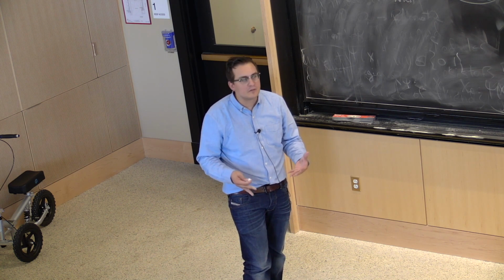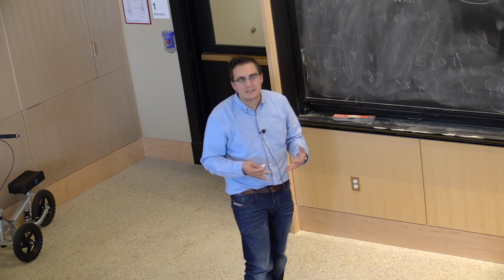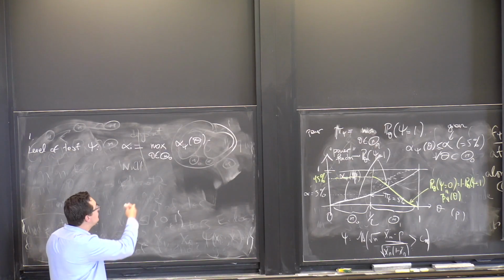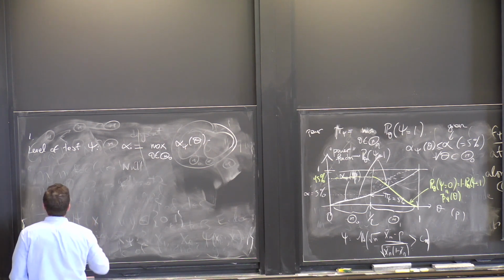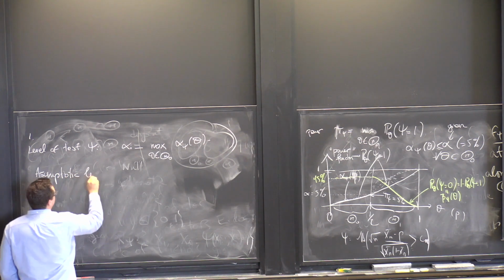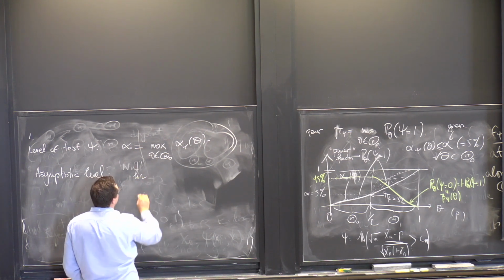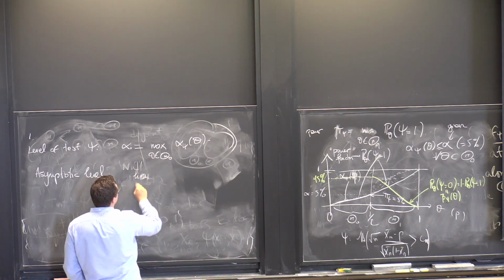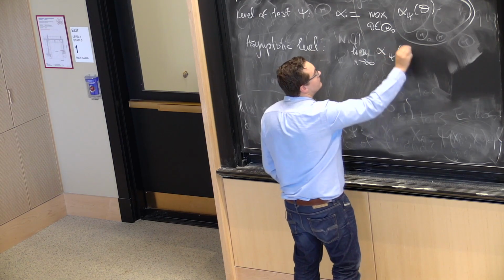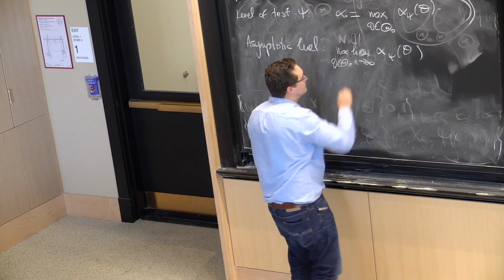Just because of the central limit theorem, convergence in distribution tells me that the probability of type 1 error is basically going towards the probability that some Gaussian is in some region. OK, and so we're going to compute not the level itself, but the asymptotic level. OK, and that's basically the limit as n goes to infinity of alpha psi of theta. And then I'm going to take the max here. OK?